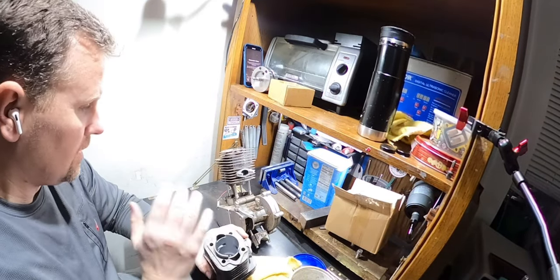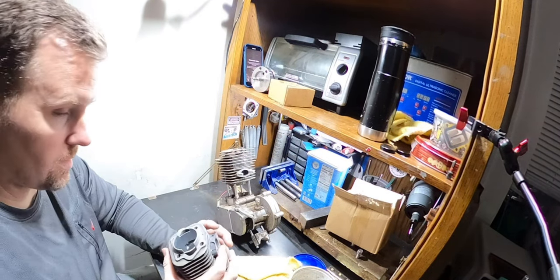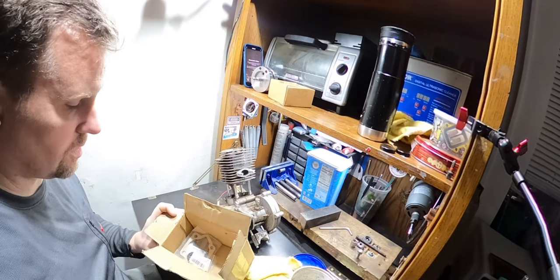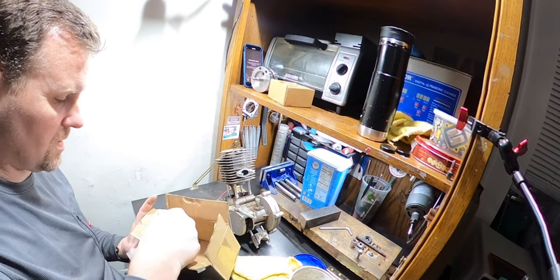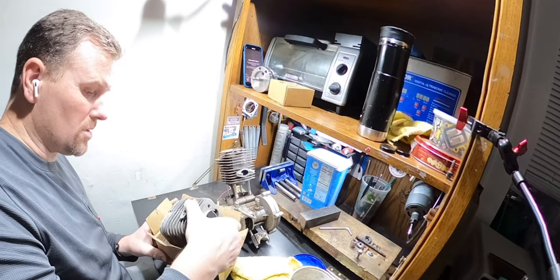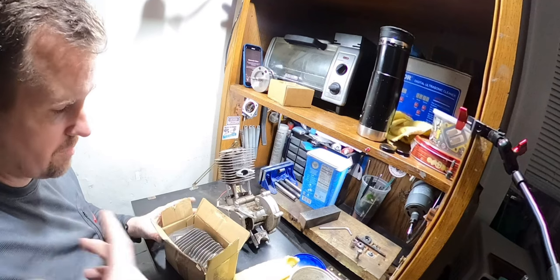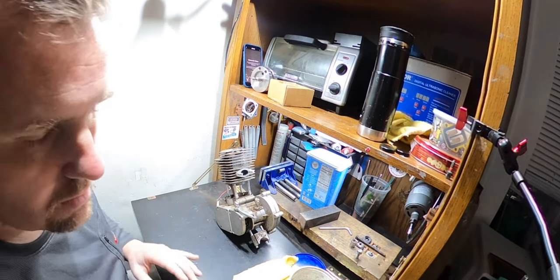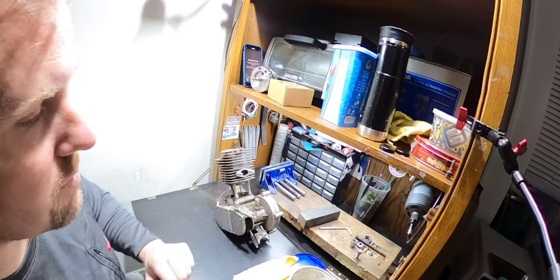All right guys, well, let me break this down. Let me get this at least cleaned up and get going from there. And I gotta get on the phone with the people I got it from and be like, look, this is a major issue. But just so you know, it comes with a new base gasket, but you guys know me, I'm probably deleting that if possible. I got new seals ready to go, even though the seals are probably good in this. But if someone's gonna pay me to build them one of my dailies, like a motor that I would run personally on one of my daily bikes, I'm gonna build them the best I can. And I would hope he's going to be very happy with it.